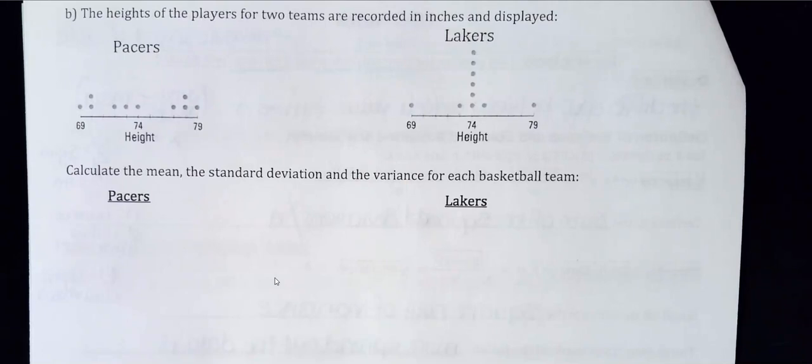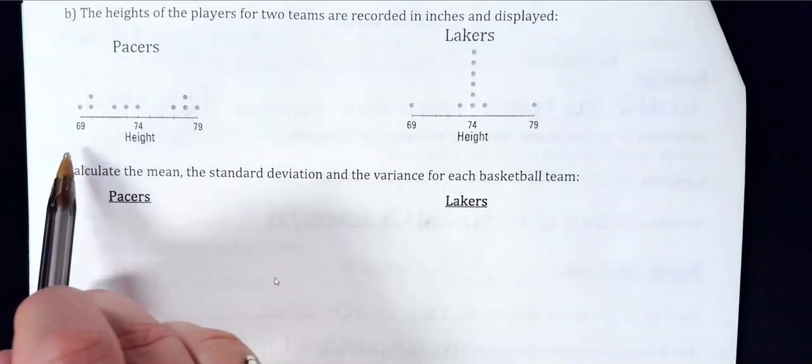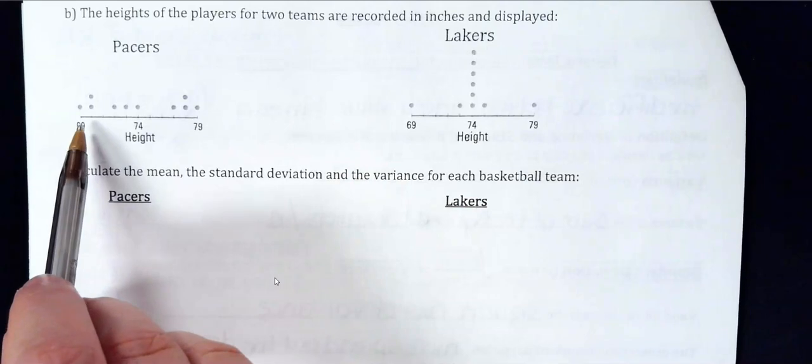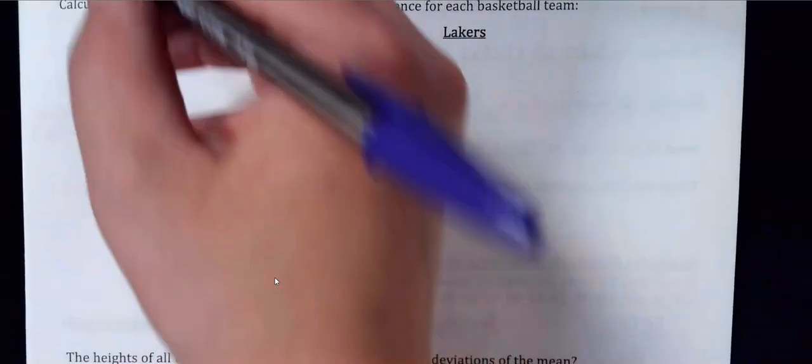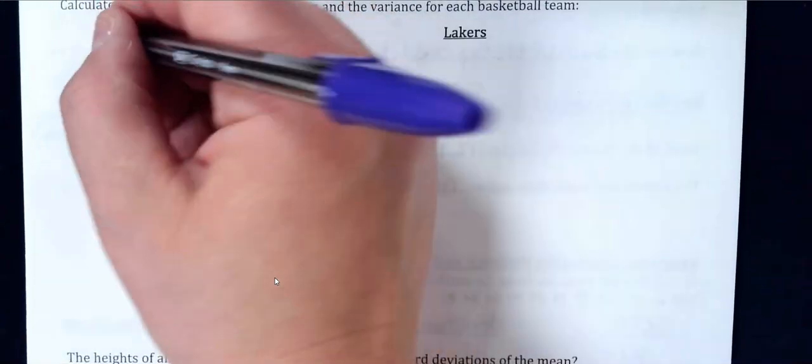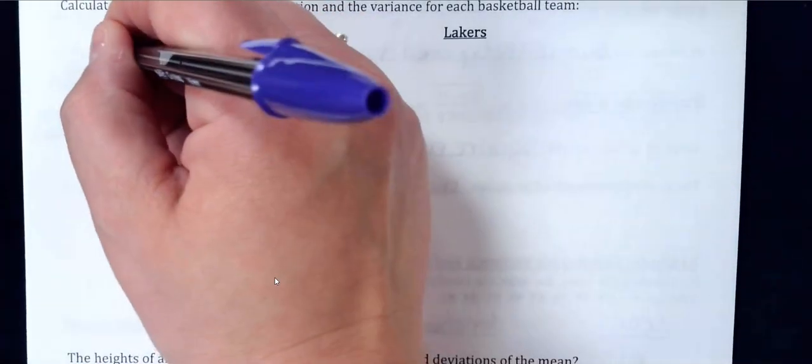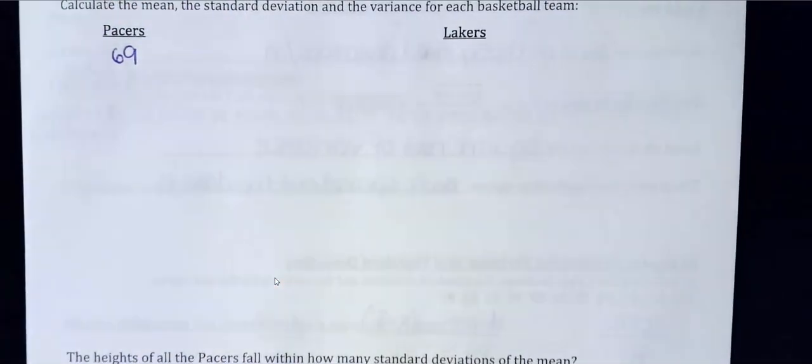So the way you read these, each dot represents a person. None of these are nasty numbers or anything like that. So I'm just going to write down the heights of each person real quick vertically so I can have that. Each dot represents a person, and you don't have to do these from least to greatest, but I'm going to. If you're looking at your dot plot, you have 1 dot for a person and their height, 69 inches.